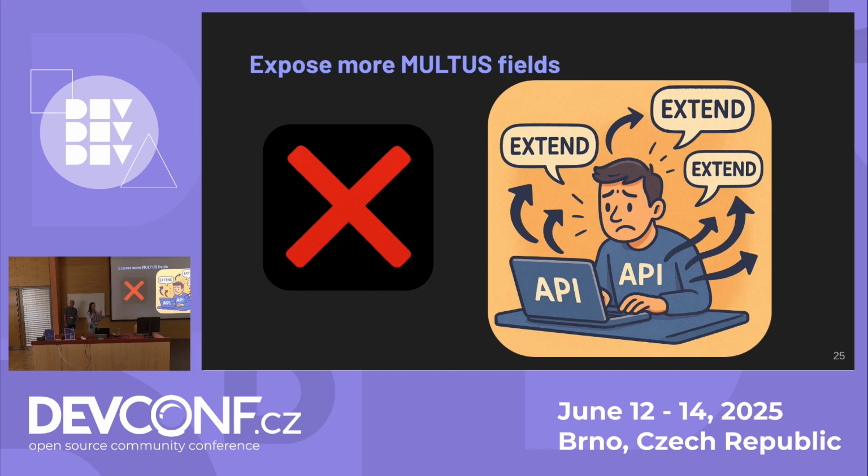Multus: in KubeVirt, our entry point to create a VM is the VM CR, and we don't expose all the possible fields that Multus can get. We expose just some of them that we found are needed for virtualization workloads, but we got more and more requests from the community. Multus supports it, why don't you have it? Why don't you expose it? And we said, okay, it's not the main use case, and we cannot maintain it. And again, at that moment, we could not approve it.